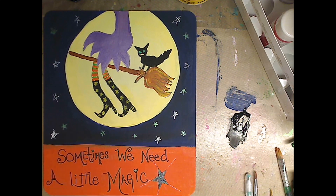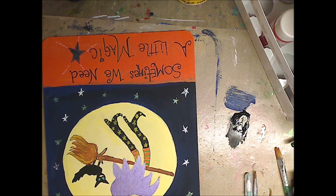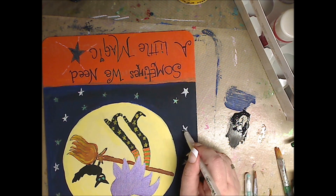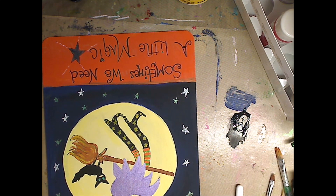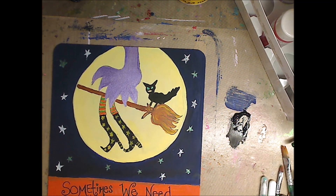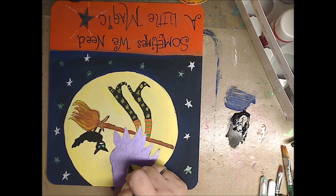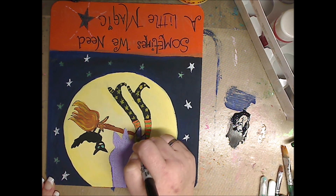Now I decided I'm going to color those white jelly roll stars that I put in — I don't necessarily just want them drawn on. I turn it over again and I'm just coloring. It's weird because when I put the camera on to record you can usually tell when I'm not paying attention to whether it's on screen — which I apologize for. Now I might even take a little sparkle and put it on the stars. I have my Sharpie from the pack and I'm going to outline everything — it works great to outline.